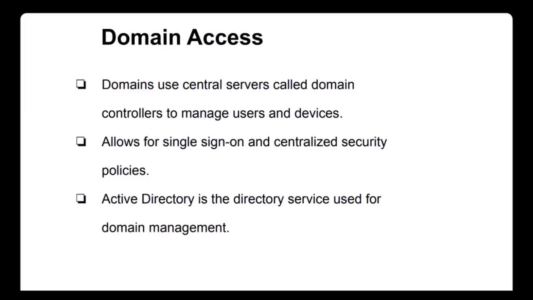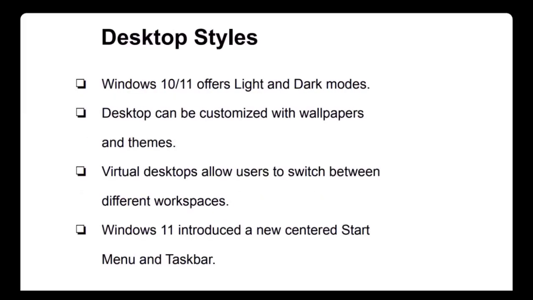Next, we're going to discuss desktop styles. A desktop style is going to be how the screen, your monitor display, is going to be viewed by the user. We can use things like screensavers. These are going to be images that appear when our computer is in hibernation mode. We also can create background images for our standard desktop. Desktop styles come in both light and dark modes. This allows us to have different color contrasts that we can use depending on our preferences.